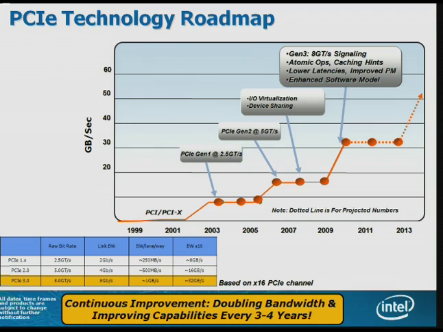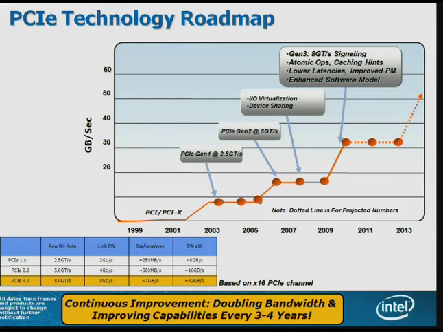As we know today, we started deploying the products in 2003 with the first generation that ran at 2.5 gig, followed by successfully deployed Gen 2, where the products emerged in 2007, and by now Gen 2 is fairly mainstream. Somewhere between deployment of Gen 2 and today, we developed additional standards on top of PCI Express to support I/O virtualization and device sharing. I'm not going to talk about those today, but I'm going to focus more on the last generation of PCI Express, Gen 3, and the features and requirements that drove it.